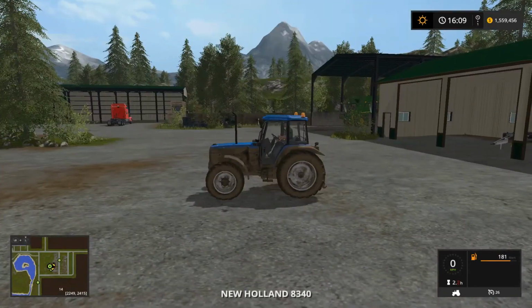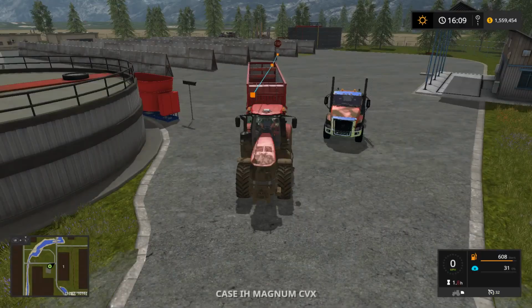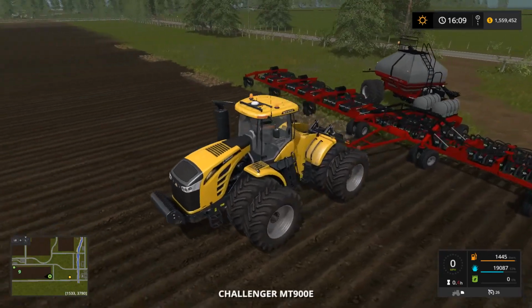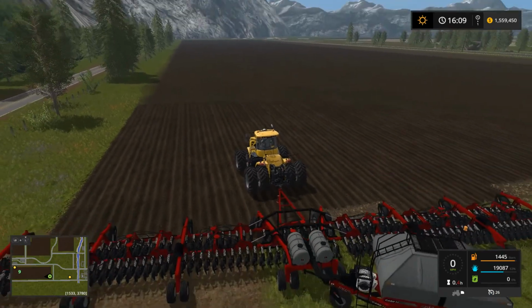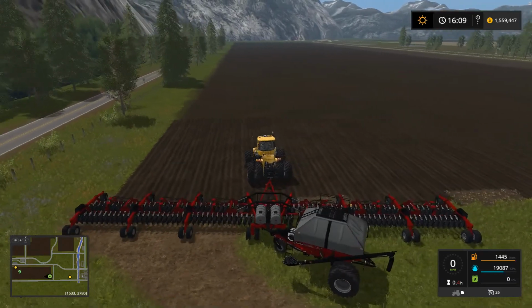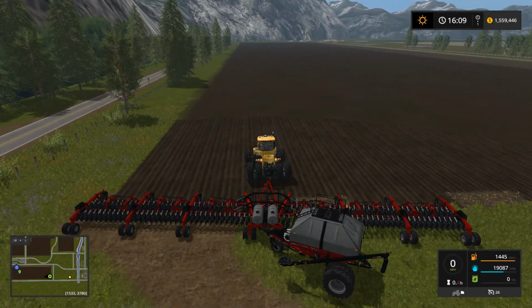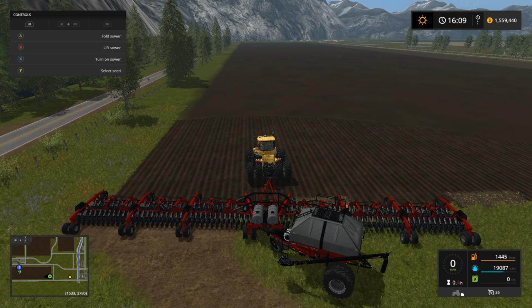But let's see, just for a little bit here, I want to show you this giant seeder. We've got it 63% full. We just about got the field plowed, so let's go ahead and just hire a worker. But I want to see if it's actually going to plant the grass, because the problem I was having was I hired a worker on the last field and it didn't look like it was planting any grass.